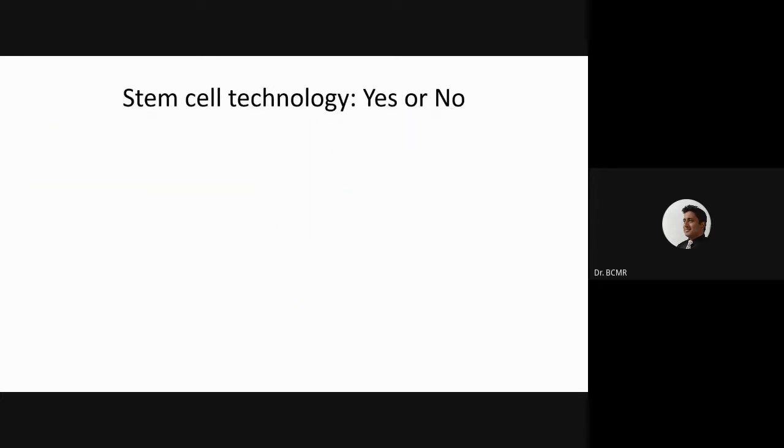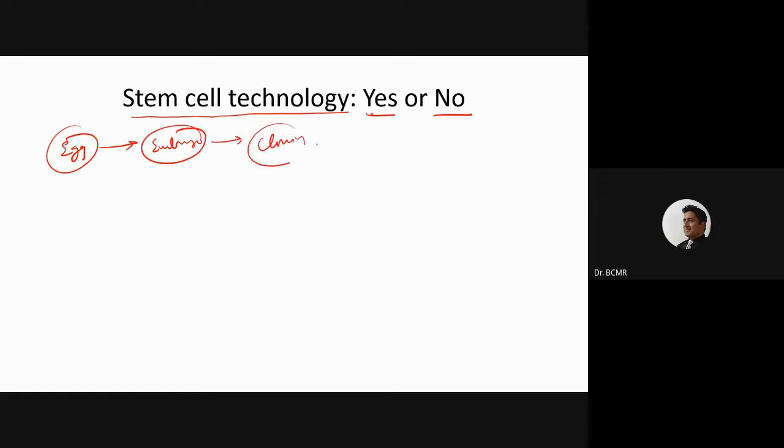And we have been discussing all these, just the problem of stem cell technology. Should we say yes? Should we pursue it or should we not pursue it? The problem is we are discussing eggs, we are dealing with embryos, we are dealing with cloning, we are dealing with humans, and then it becomes a problem. Many people may have objections to the paths that are involved in stem cell technology.